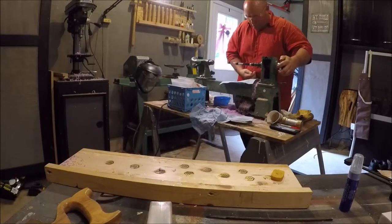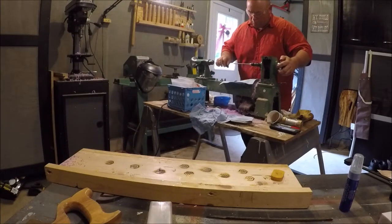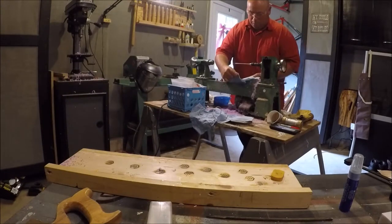I didn't show on camera turning the blanks for the cake server, but it is exactly the same as turning the cake knife. But I will show you how it goes together.